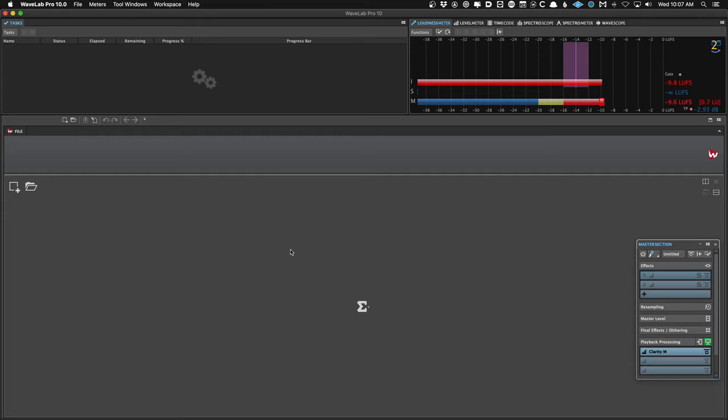So, of course, I need to save it. So I press Command S to bring up the save prompt, and then I paste the name that I've copied, and I just change this to 2448. And the dither is already set to 24-bit, but if you look at the folders, you can see that here's the file that I downsampled, and then here's the montage that I just created.